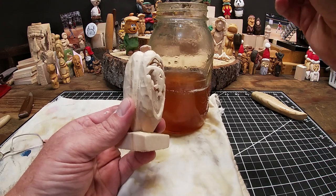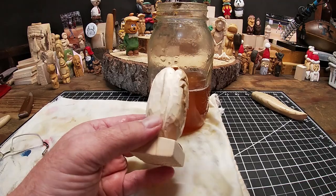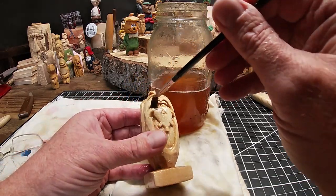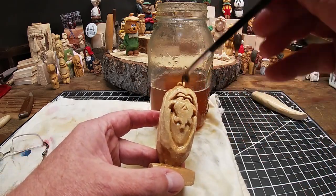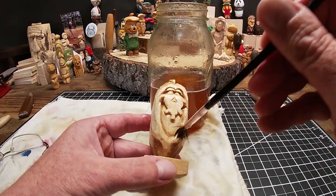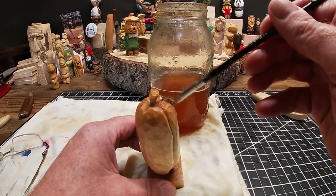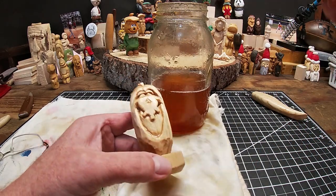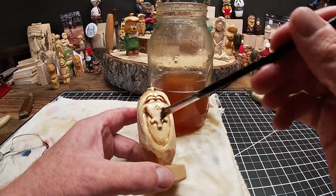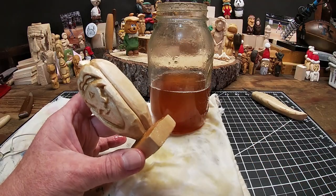All right, let's start off with a little boiled linseed oil. This guy actually turned out a little better than I thought he was going to. I took my pattern, if you can call it a pattern. We have something that hangs on our front door. It's just a flat two-dimensional Halloween door decoration. My wife puts out every year, and this is the guy. I might show it right here. Jack-o'-lantern looking thing.